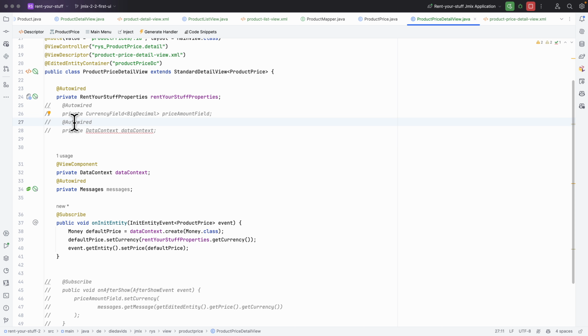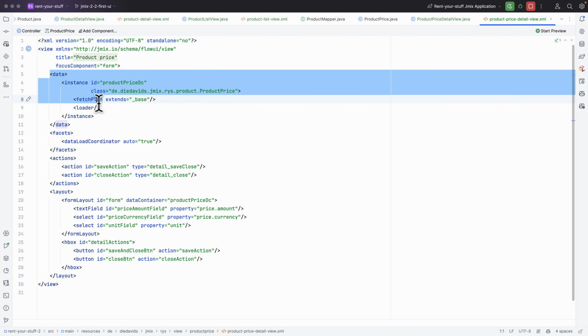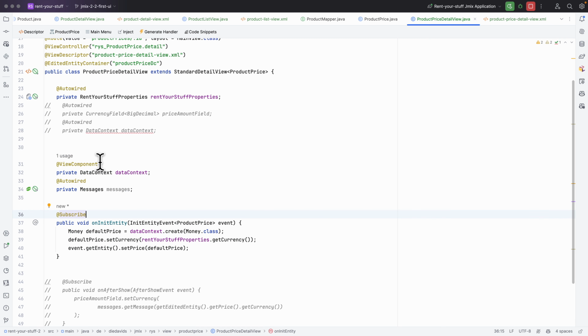Previously it was called auto-wired, as any dependency that you would inject into your controller. And with Vaadin 24, it was actually changed. So the differentiation now is you still have auto-wired, and this is for all Spring Beans. And then for all components that have a representation in the XML, for example, this data context is basically just this tag, so to say, they are referenced by this view component annotation.